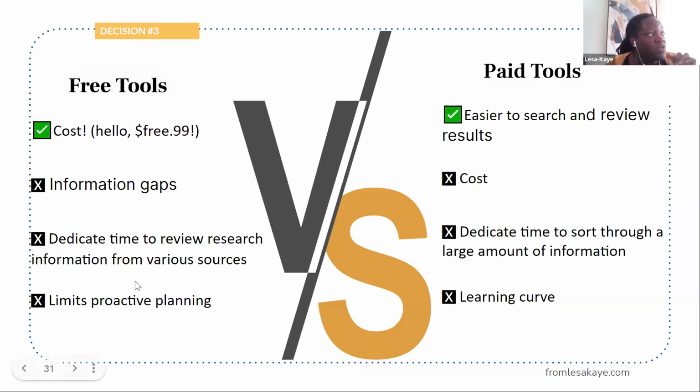The one thing I will say is, people always ask me, what do I use? And I always say, I actually use a combination of free tools and paid tools, because there are going to be some things that are not going to be in a database. I'm not going to wait for someone to aggregate all the information and put it in a database. Google might help me find a grant that is not in a database because the grant just got released yesterday. So I use a combination of free and paid tools. And whether you decide to use free, paid, or a combination of tools, just consider the pros and cons of whatever tool that you're using.